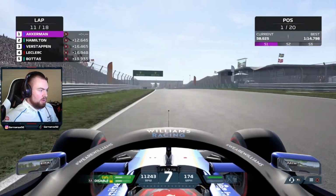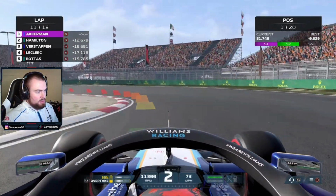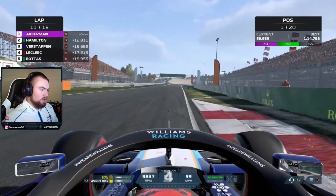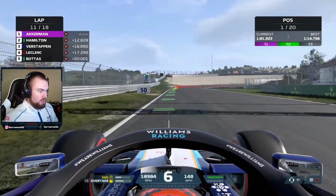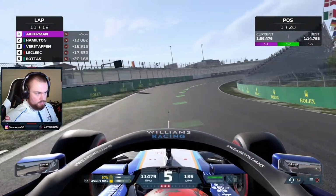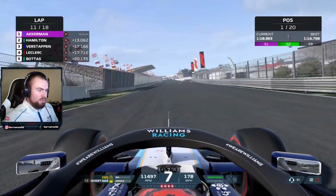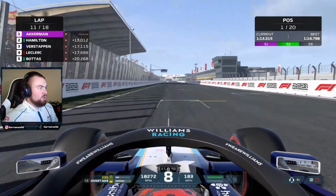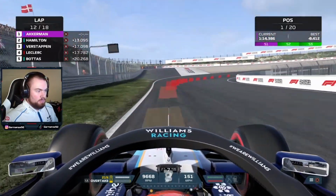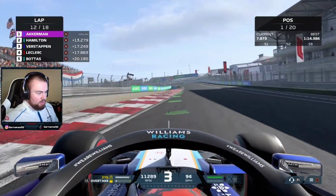Be interested to keep an eye on that gap between Verstappen and Hamilton. Does Max have a little bit more pace for him? We only got a green sector in sector 2. We did have purple last time round, so... Round the final corner, we're going to overtake mode all the way round, turn it off as we come out. What sort of lap time are we going to do? 1:14.3. That was the fastest lap of the race. Keep this up. We're going to push for a couple of laps, and then we are just going to be a little bit conservative.